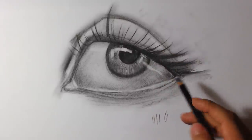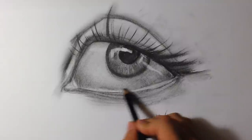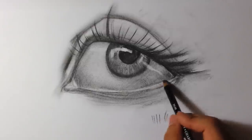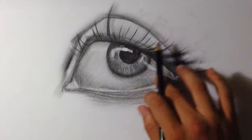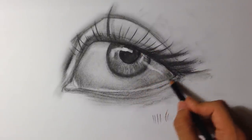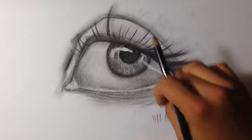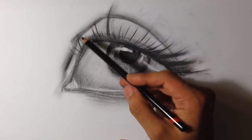This can be very therapeutic, actually. This is probably one of the few drawing things, I think. I don't feel a lot of therapy when I draw line art. Even though I love drawing line art, I don't feel as therapeutic doing it as I do with this, just kind of finessing stuff. I feel way more therapeutic just pushing stuff around, pushing shapes around, or when you're painting, things like that.